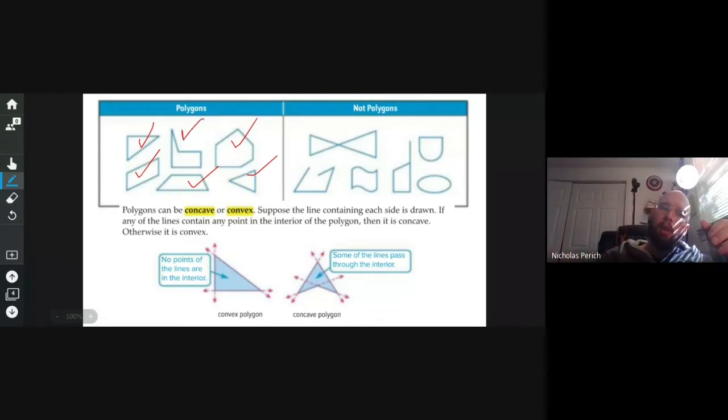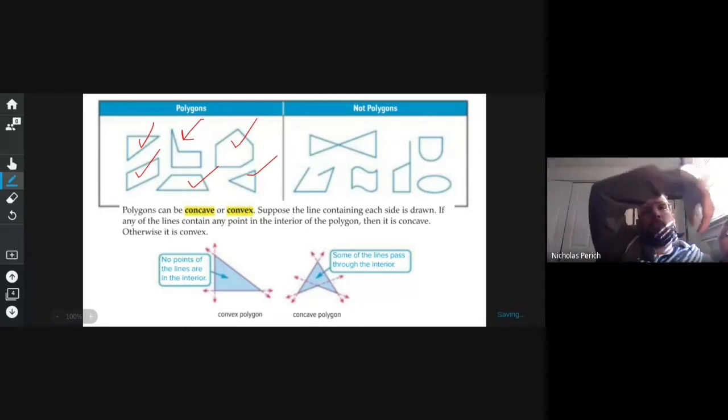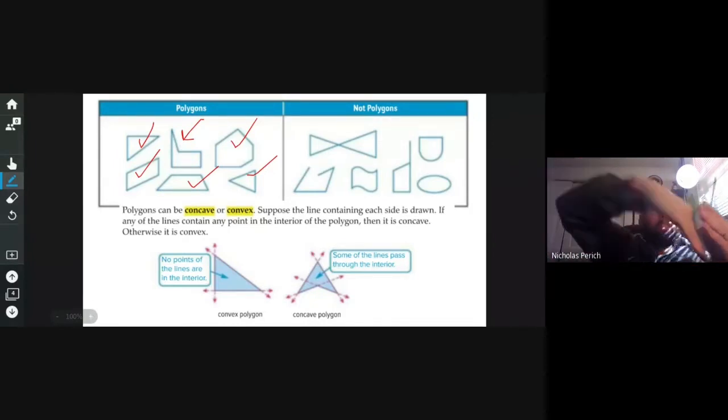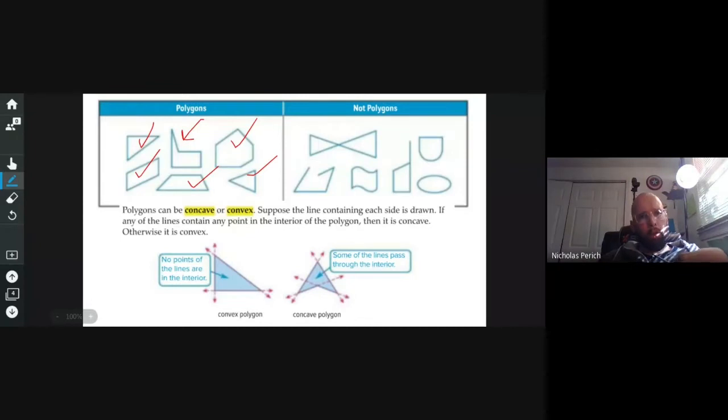This is a concave. What makes that concave is there's literally a part of the shape that's caved in. It's clever in its wording. So convex is any normal shape that we're used to. The moment that it looks like you dug into the shape, that's when it becomes concave. This is convex because there's nothing dug out of it. This is concave because that part right there looks like you ripped a chunk out of a regular looking triangle.